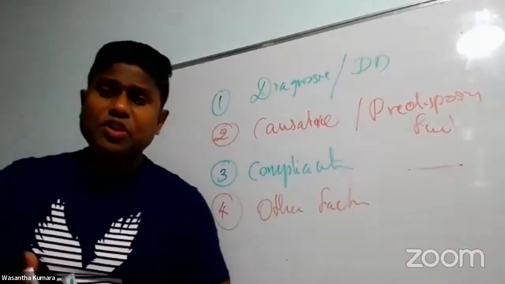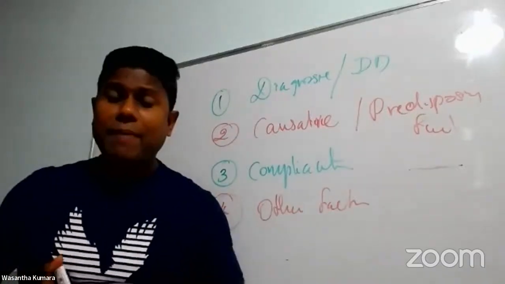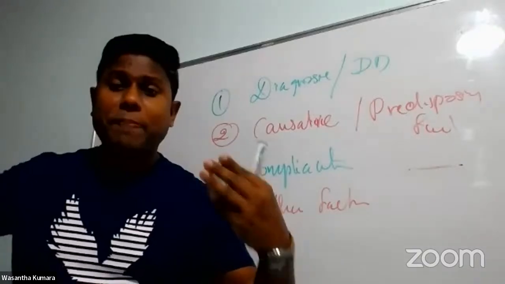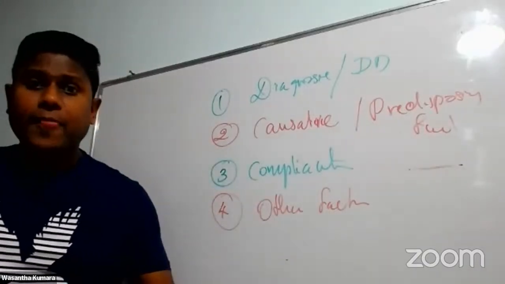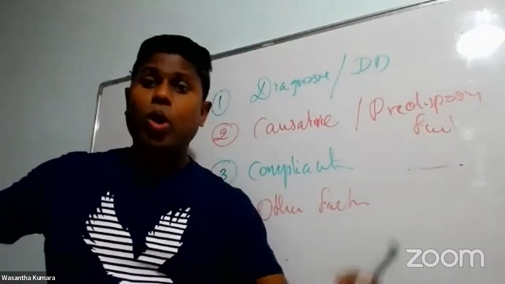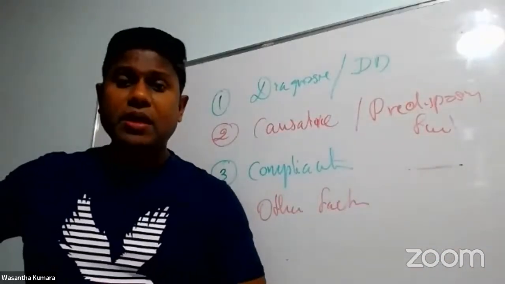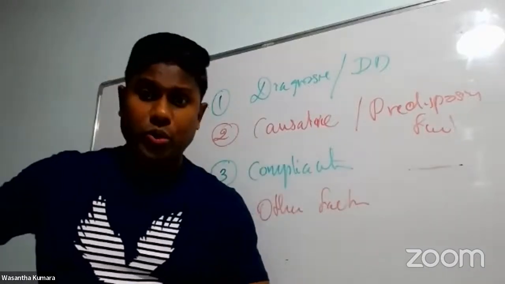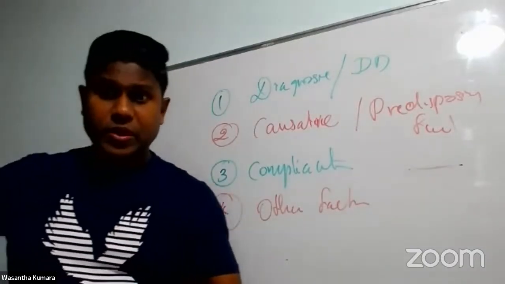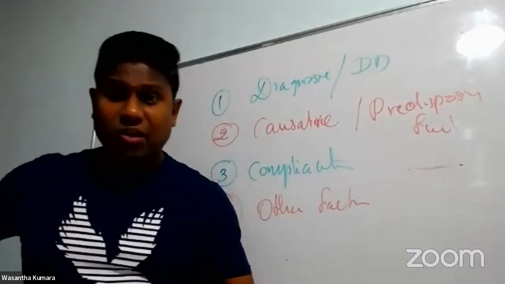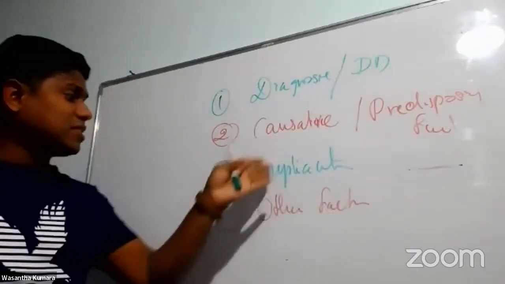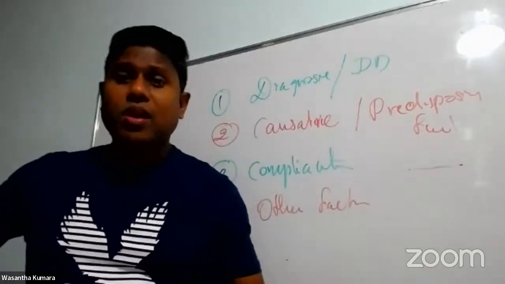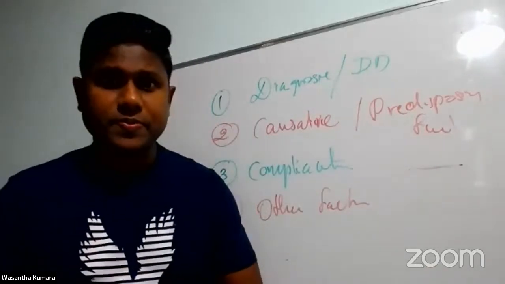Like what kind of socioeconomic stability the patient is having, especially economic stability. If the patient is the breadwinner of the family, then if you keep him or her in the ward for a long time, the whole family is going to be affected. And what about the family background? Any family support? Whether the husband is a chronic alcoholic? That all comes under your social history. Social things, like gossips.